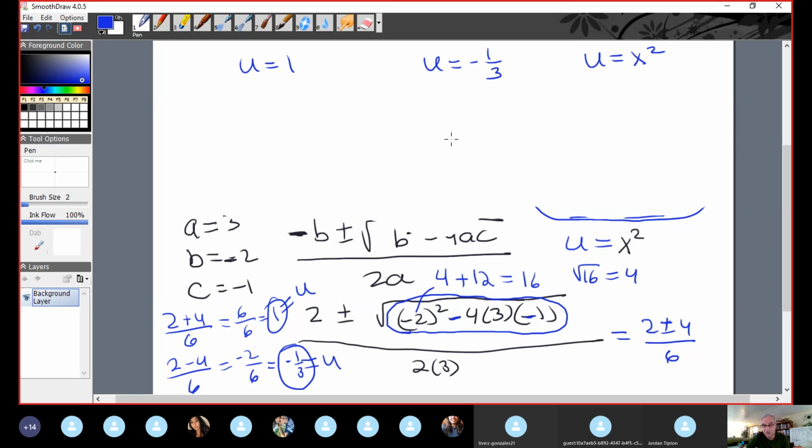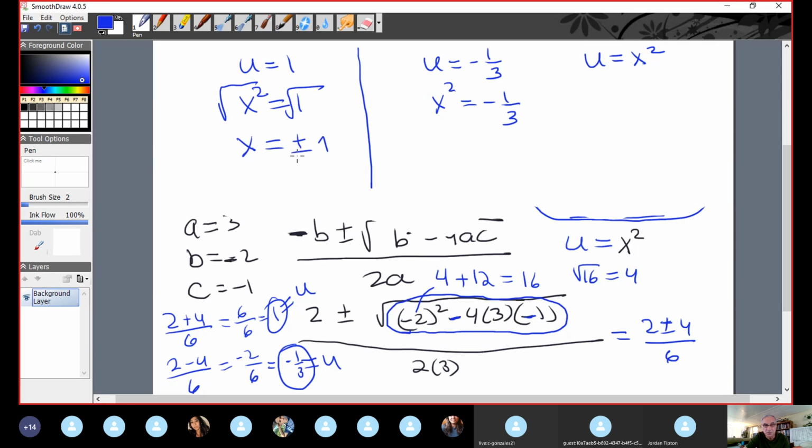That's it. So now, in order to find the x value, you replace here. This is x squared. No u anymore. No, it's 1. And this is x squared equal negative 1/3. Wow. So in this moment, I have 2 quadratic equations. And you solve them separately, but it's too easy. You are doing it by the square root method. Square root both sides, x is equal to plus or minus 1.